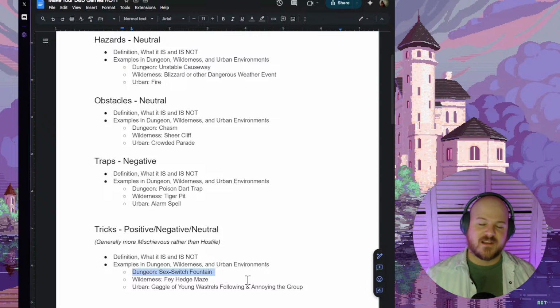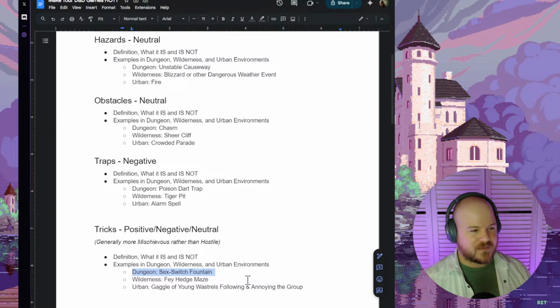And tricks can also be very useful if you really want to push themes of outsiders, and by that I mean aberrations and fiends and fey creatures. They have these weird things that people deal with, and it's annoying and mercurial. It feels like, why would somebody make this? Why would they put it here? Why would people interact with it, presumably knowing what it is?